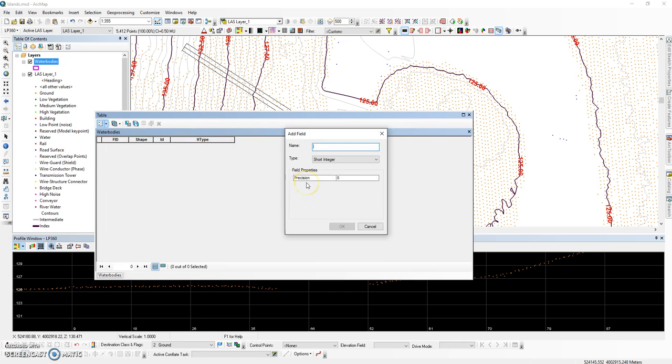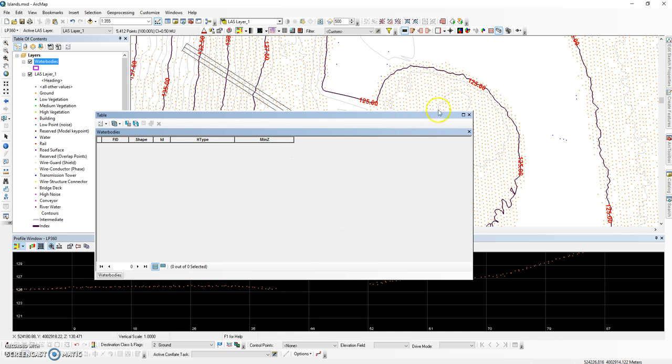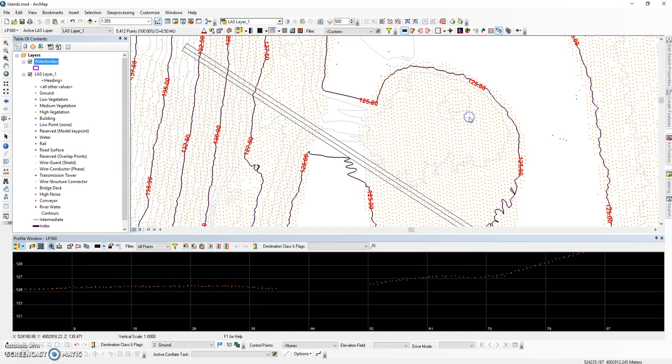The second field is for our elevation value for our lake. Once the attribute fields have been added to the attribute table, an editing session can be started.